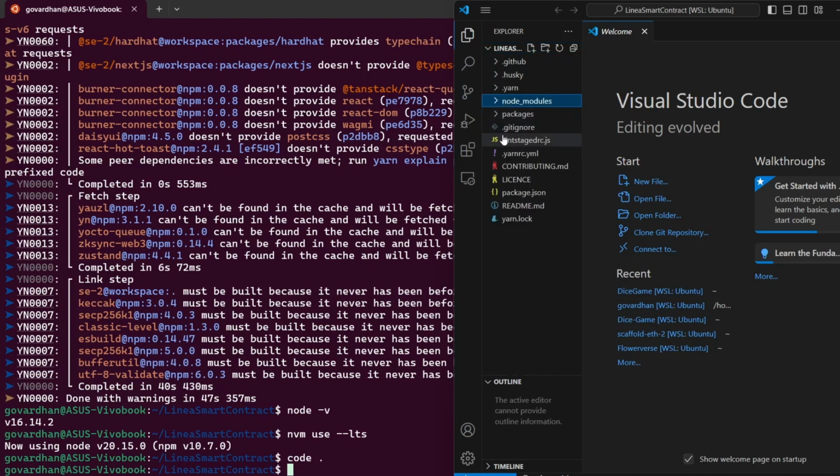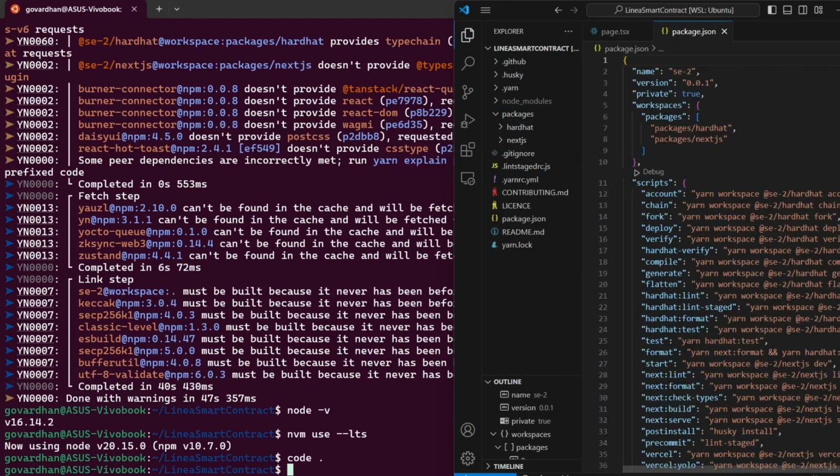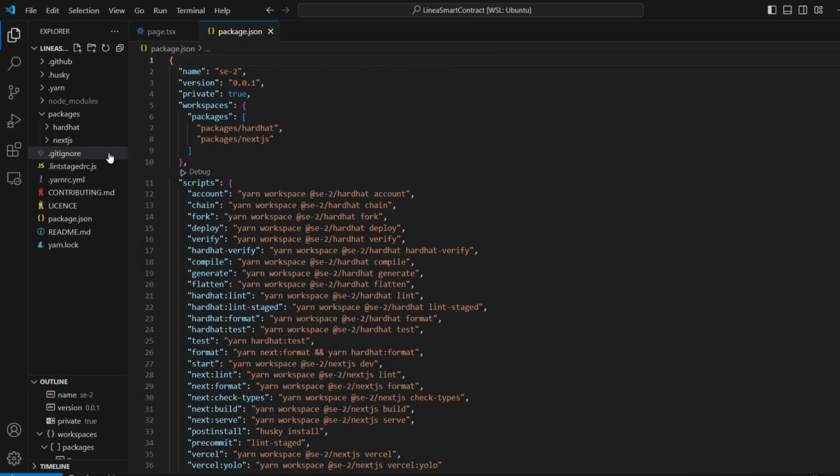Yeah guys, we got our Visual Studio Code. Okay guys, let me maximize it, and let's start building our smart contract.